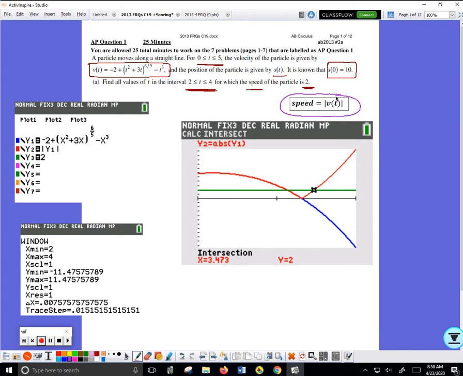So in my calculator, I graph the velocity. That's here. I then graph the speed, which is right here. So in my graph, this blue on the graph, that's the velocity, and this was blue originally, so it was overwritten by the speed. Then the red on the graph, so again, look over here. So blue is my velocity, red is the speed. So my graph of speed is this red graph.